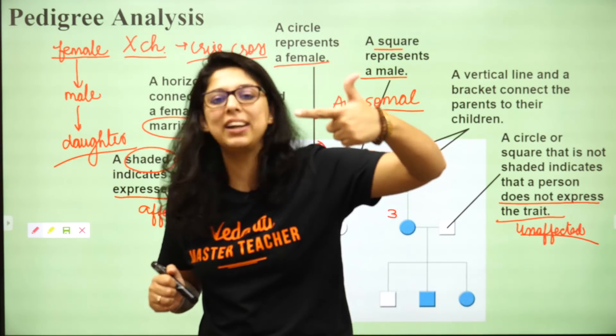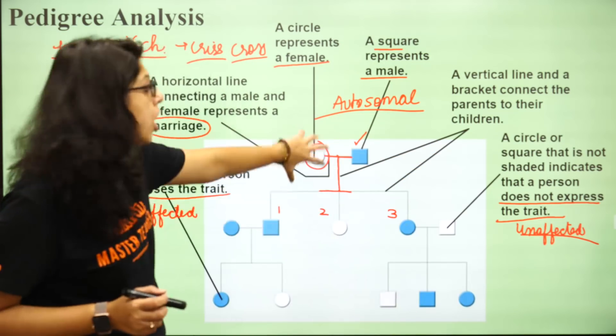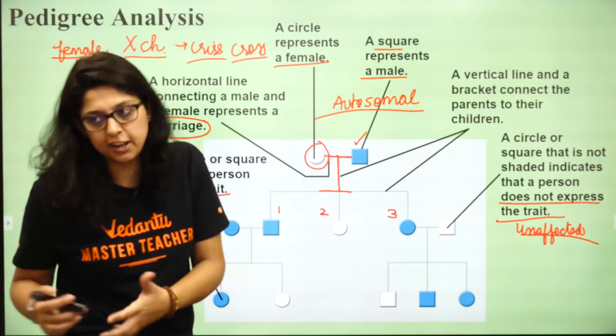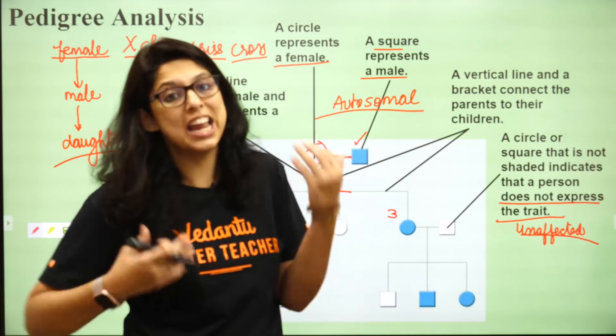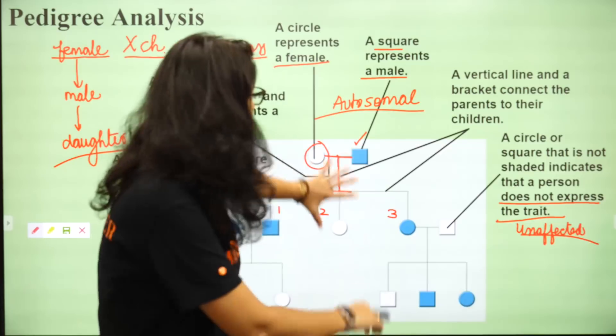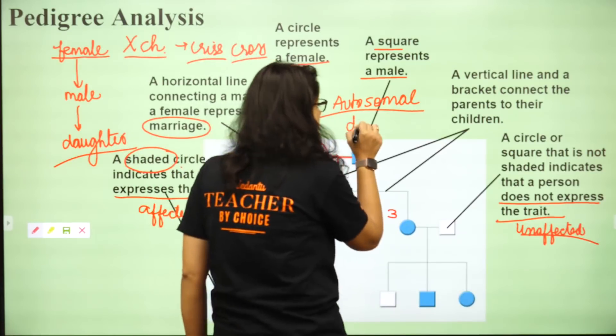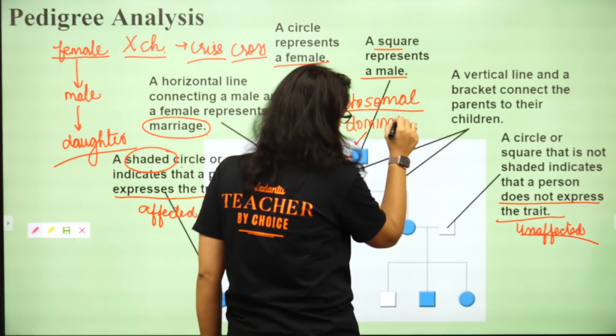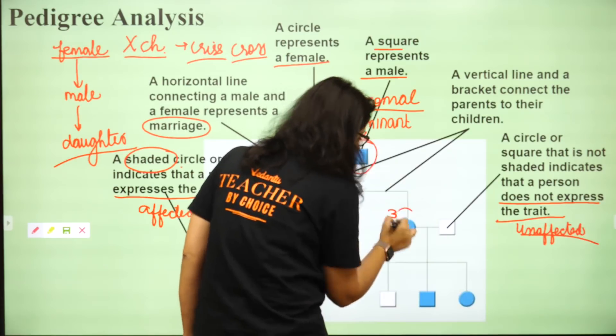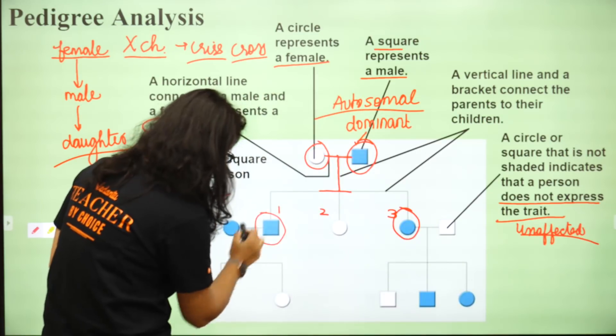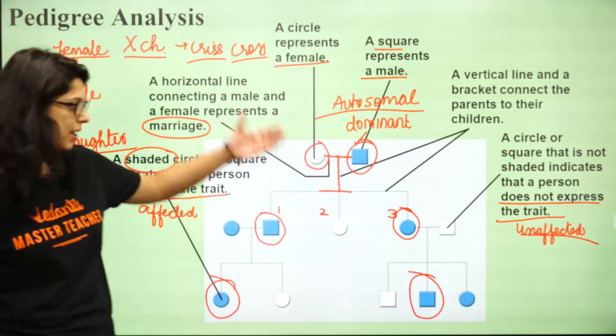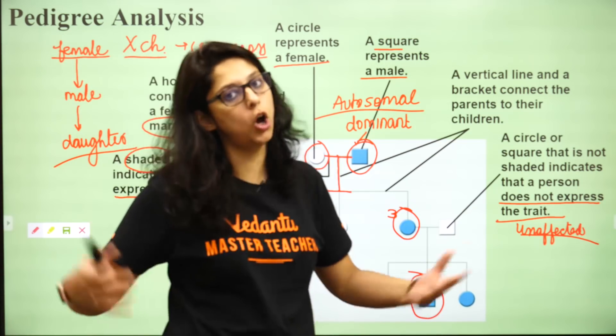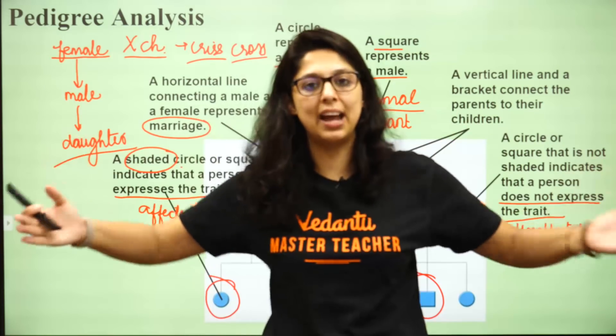Autosomal disease is of two types. Number one type of autosomal disease is recessive. Autosomal recessive skips a generation - ek generation mein hai, dusri generation nahi hai because it's a recessive disorder, ek do generation baad aayegi. It's called as autosomal recessive. But autosomal dominant jo bhi bimari hote hai, autosomal dominant, it is present in every generation. Every generation will have the disease. That is why this chart under high probability looks like autosomal dominant.